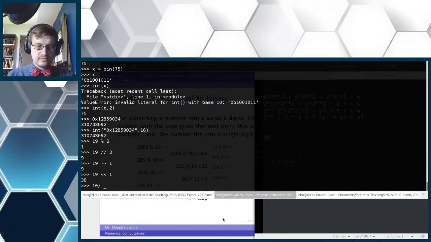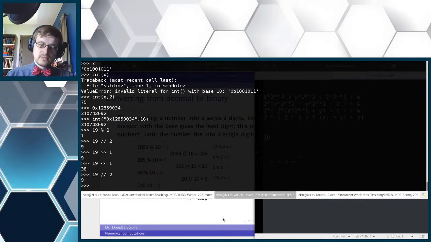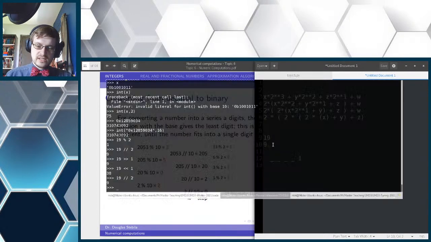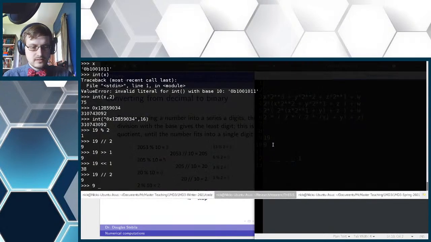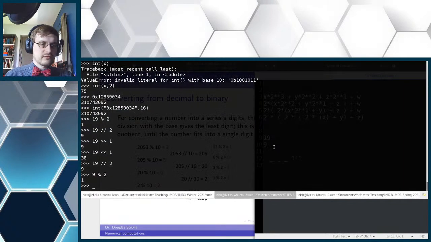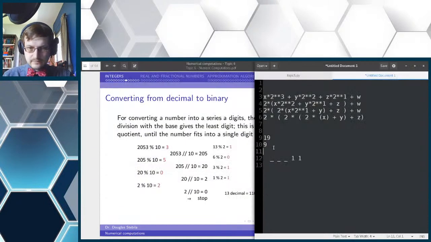Anyway, 19 divided by 2, integer divided by 2, is 9. So now we have 9, right? We're calculating everything based on the number 9. These 4 bits in isolation must comprise 9. So 9 mod 2 is, of course, 1. So we know that bit must be 1. And we can further divide 9, integer divided by 2, to get the next one. So that ends up being 4.